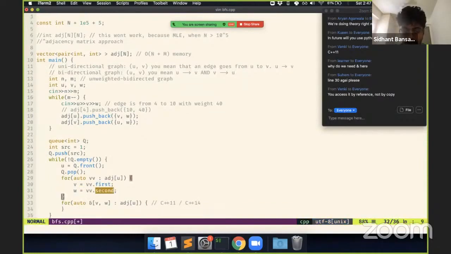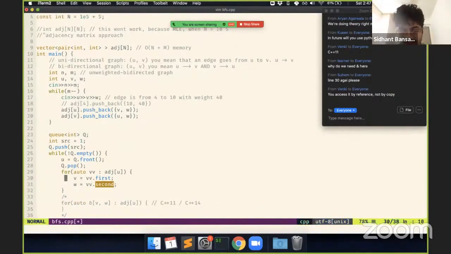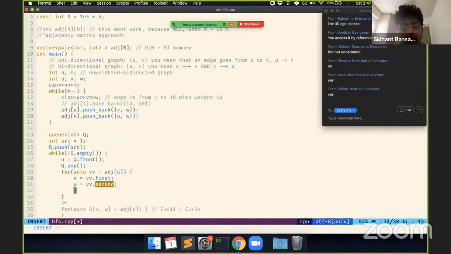This is one way to go about this. Now, does everyone understand this portion, where I'm just looping over that vector to get my neighbor node and the neighbor's weight? I haven't explained the BFS algorithm yet, but that's one looping way. The other looping way is adding an ampersand, which is passed by reference, not passed by copy.